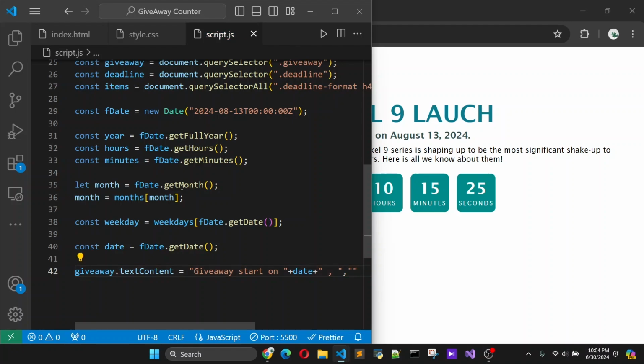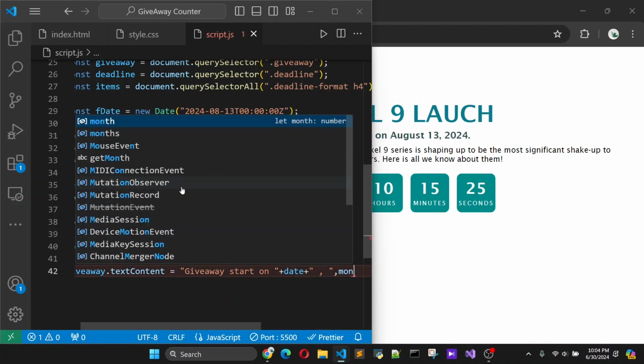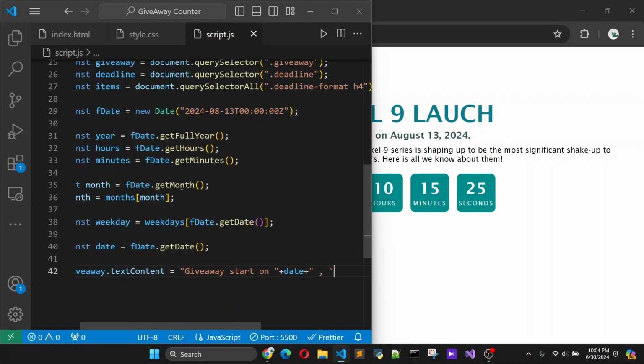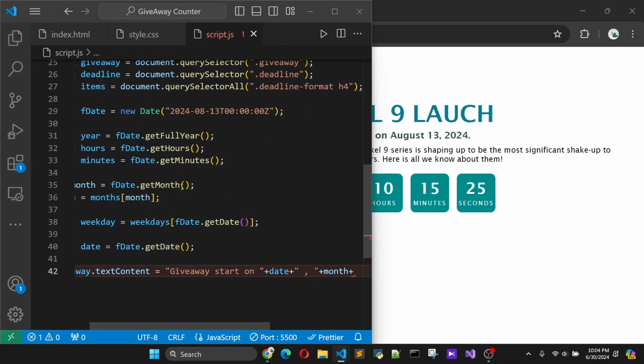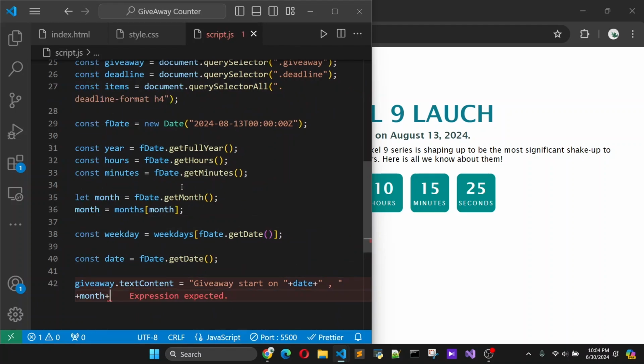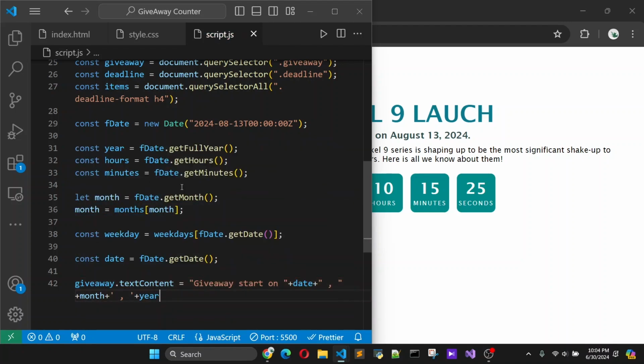Then after that we will add month, right. So month, then another comma, plus year, right. And I'm going to add hours also. Okay, we'll keep it like this, no need to add hours.